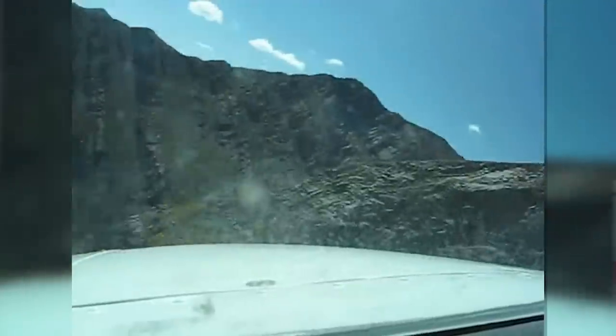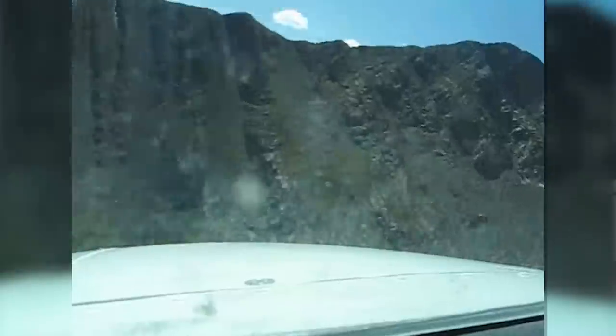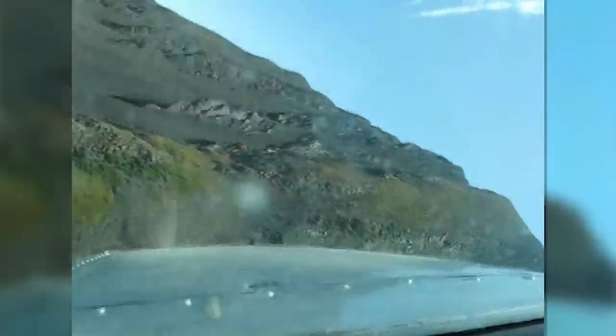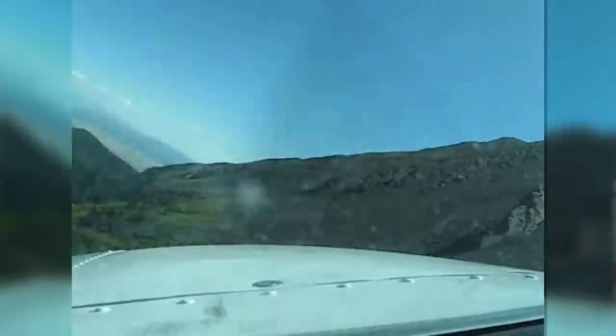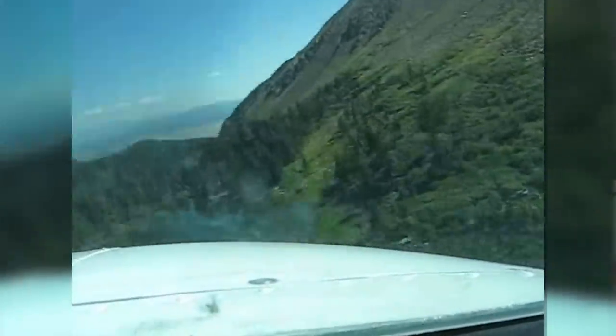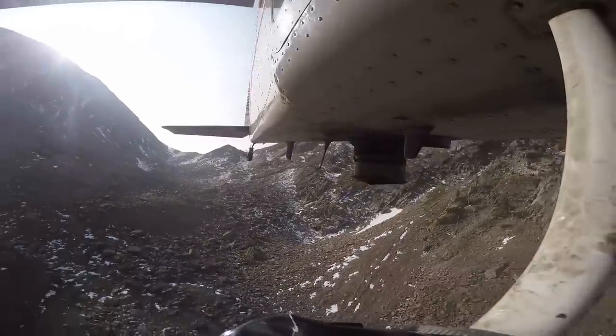And then look for where the sun's coming from, or look for any power lines in the area, any old mining cables, any hazards that may be there, and plan the approach, and then just do the approach into the lake, get about 100 feet over the lake, 150, and slow it down to about 80 knots, 75, and drop the fish into the lake. And then we'll go towards the outlet, so we're always exiting towards the lowest point of the lake.